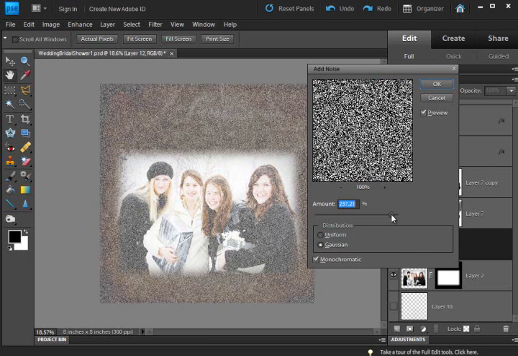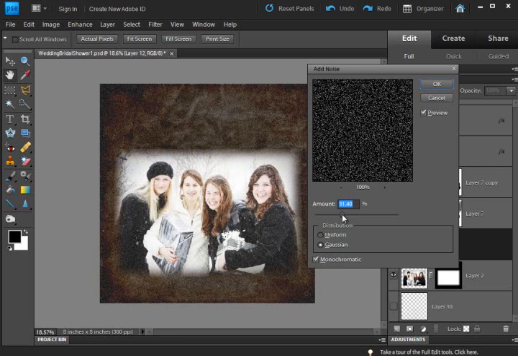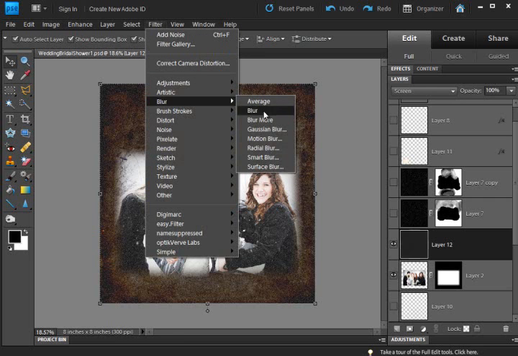I mean, you go way up here and that might be way too much snow. Sometimes you've got to do this whole tutorial like I did several times and play with the different options. But I wanted a little less snow, and so I don't remember where I had it, down here around 31 or something like that, and click OK. Now it doesn't look like snow yet, but hang with us. We want to now use Blur More.